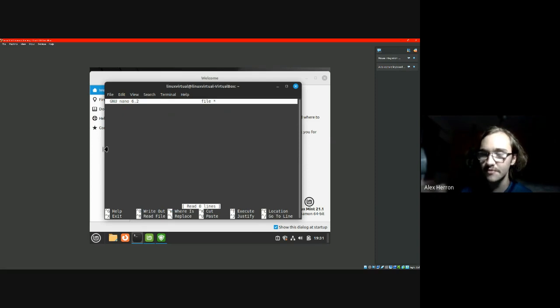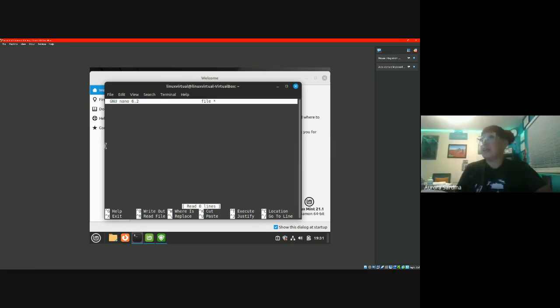And it does come with Vim Tutor. Vim also has its own set of man pages. So there's that. I don't think I've ever worked with Nano too much.